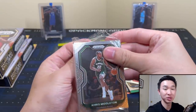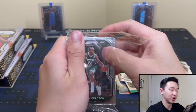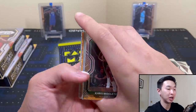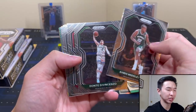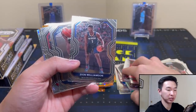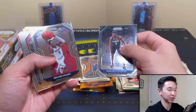Back then there was no resale markup, stuff was just available. The hanger boxes are the only one I think I never found. I found gravity feed once or twice, I think. If you find any gravity feed, hit me up — gravity feed is the only one I can never find. I think hanger boxes are only at Walmart — don't quote me on that.